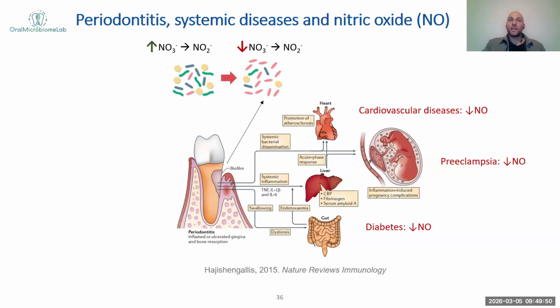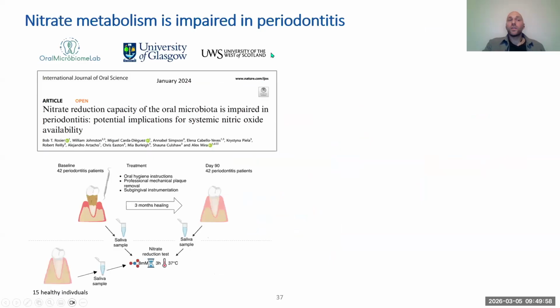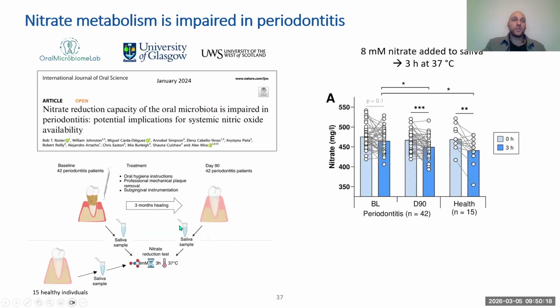And to see if this could be true, we collaborated with two universities in Scotland, and we incubated saliva of periodontitis patients before and after treatment, and we incubated that with nitrate to see how much of this molecule would be reduced. And we compared that with saliva of healthy individuals. And these are the results.